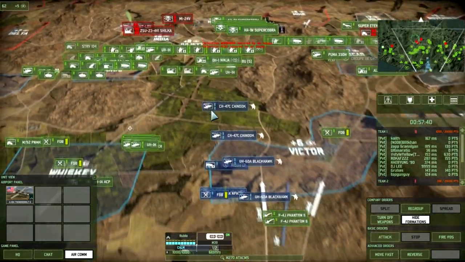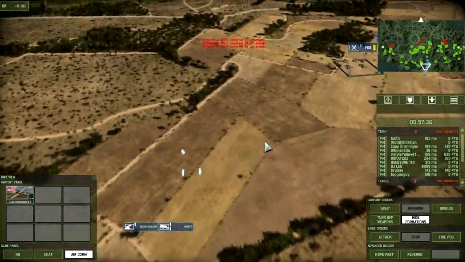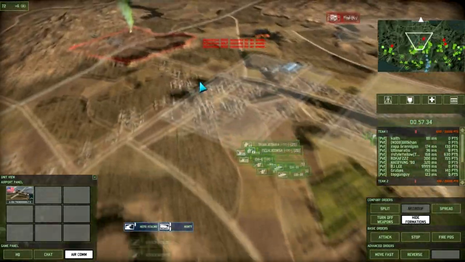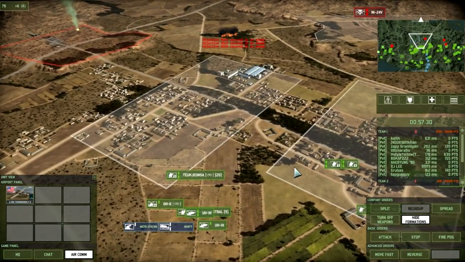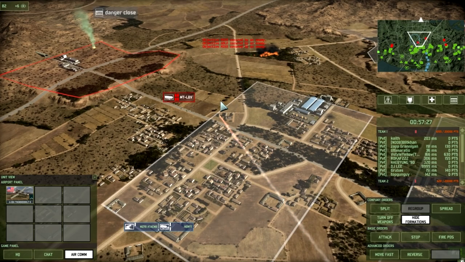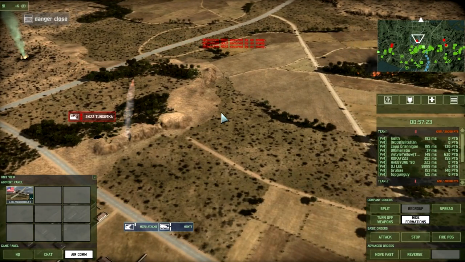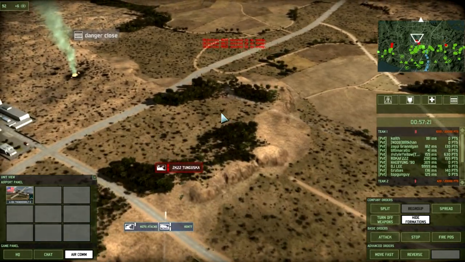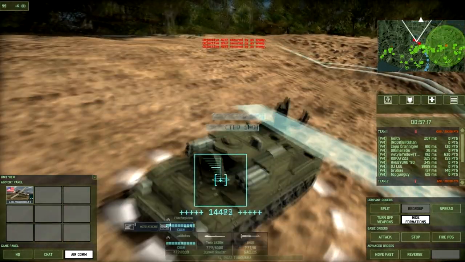Nope, no kills. Alright, so let me go and move both of these guys over here because they're probably going to be looking for my arty. Let's see what happened to this other shell. Where'd it go? Up, there it is. Here we go. Come on, kill something. Boom, and he's already running. Dang, so close.